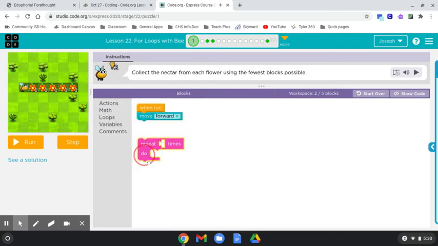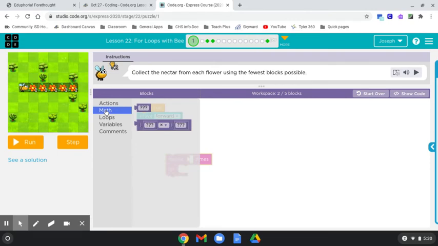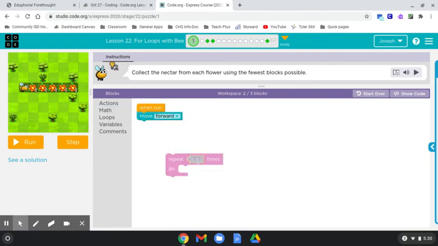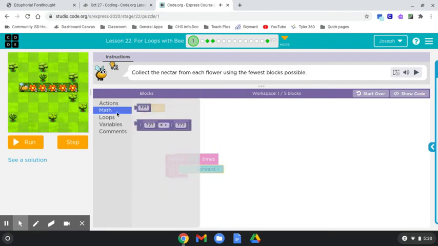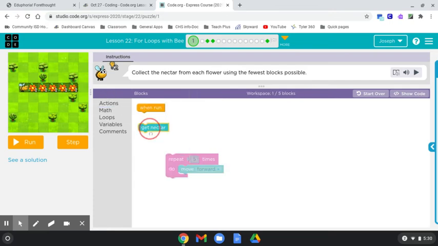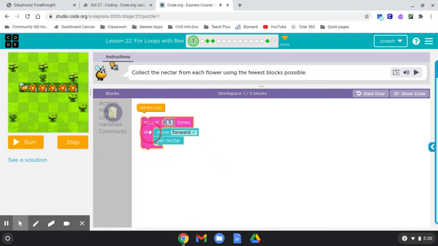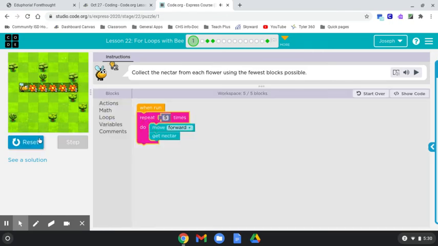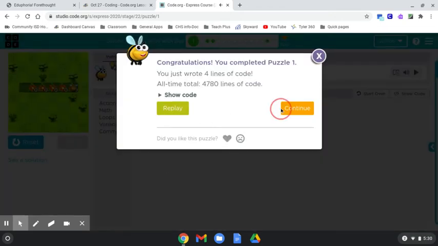You can use the repeat loop, and in the repeat loop you're going to have to use a number block, because we're going to do it 5 times. So I put 5 times, move forward, and then you're also going to collect or get nectar. You put it right there, and punch run. That's pretty much all they want you to do for the first one.